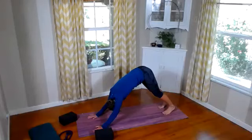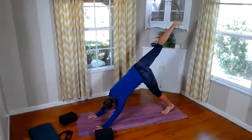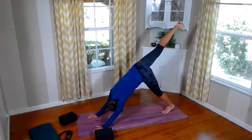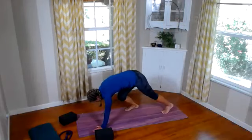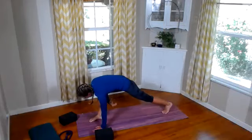Good, let's center our weight. We've got our 3-leg down dog with our left leg lifted. Got a breath here. Let's go ahead, bring our leg forward. Left leg comes forward back into that lunge.